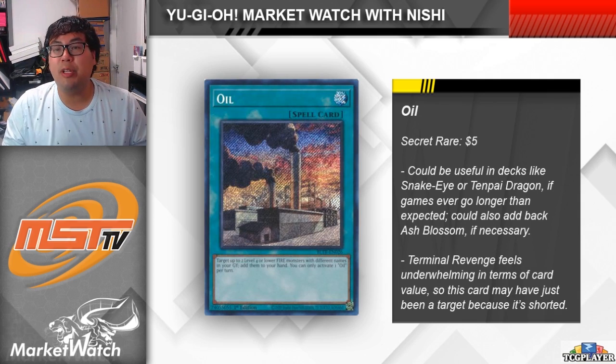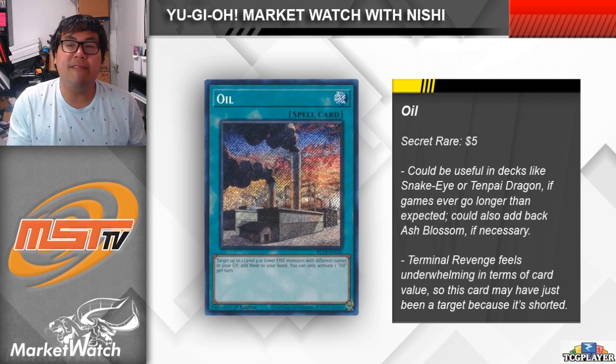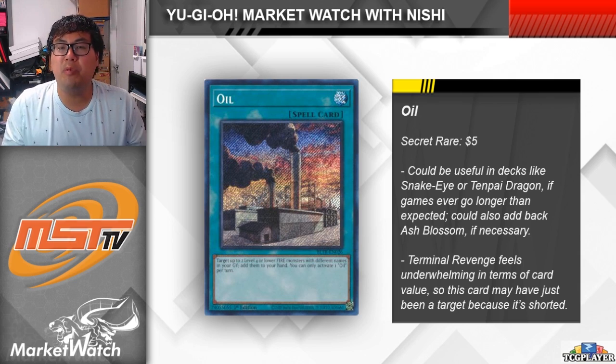The next card up here is Oil. This card is very similar to an old card called Salvage. This lets you target 2 level 4 or lower fire monsters in your graveyard with different names and add them back to your hand. Now I feel like cards like this are sort of lost in today's game. The idea of adding cards back from your graveyard is just a little bit slow and the game moves too fast. A card like this is much more viable in grind games where you have multiple turns every game to do what you can.